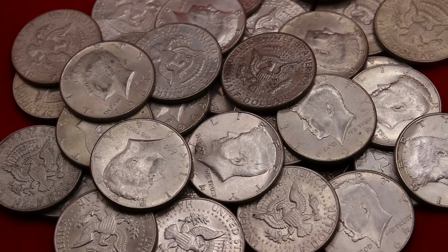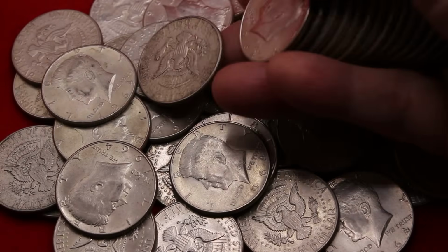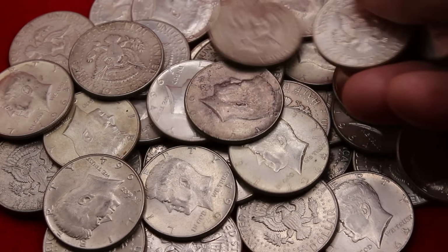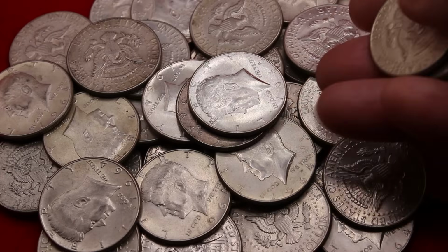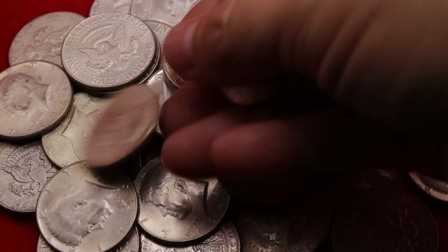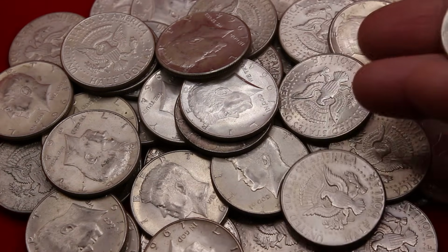And with that said, what does this tell us? What does this tell a silver stacker? 90% silver or junk silver should be seen for what it is. Simply bullion. It is great to have it in your stacks. Yes, they are not minting it anymore. They're done minting these coins. But remember, they have minted over 19 billion silver coins. Now, I asked AI to explain that so that everyone could understand how much that is.